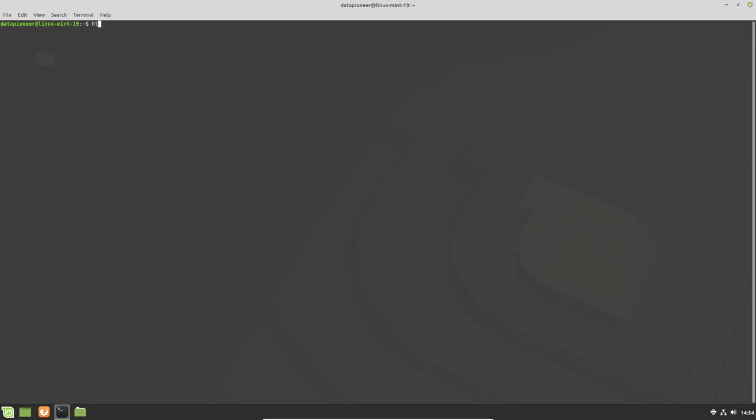I'm going to see if htop is installed. It is not, so we'd have to install it. Let's go ahead and do that. sudo apt-get install htop. And let me put in the password. And let's go ahead and install it.